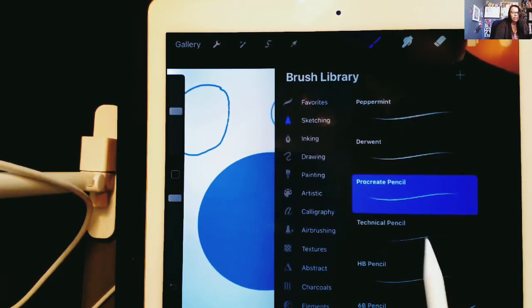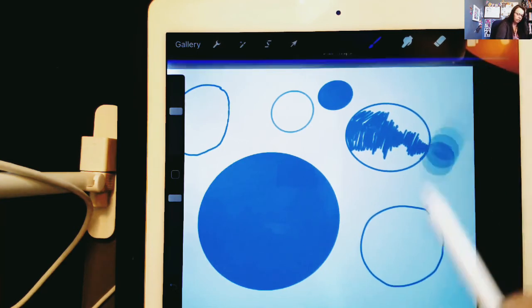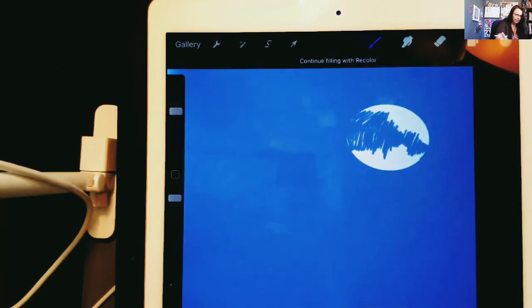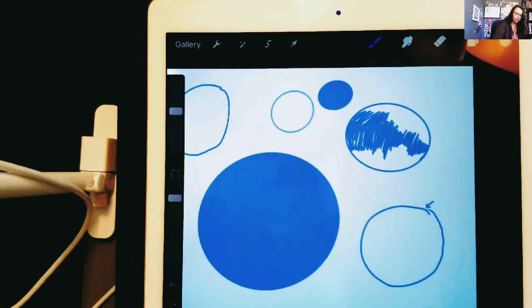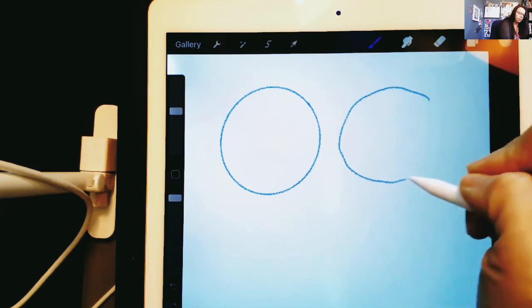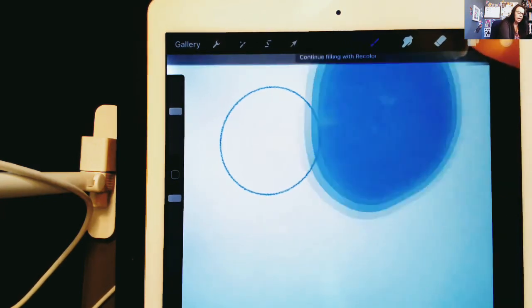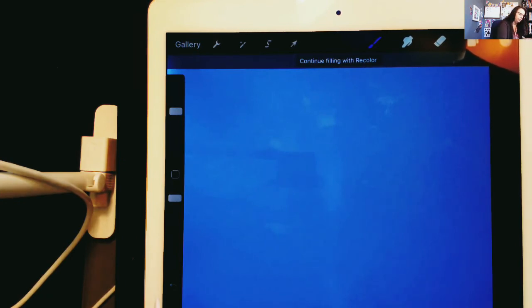So I'm just going to select Procreate pencil and I'm going to make my circle. It's not broken, it's a perfect circle, but it's going to flood my entire screen. Oh, I didn't show it. So pencil, unbroken, perfect circle, and it floods my entire screen.